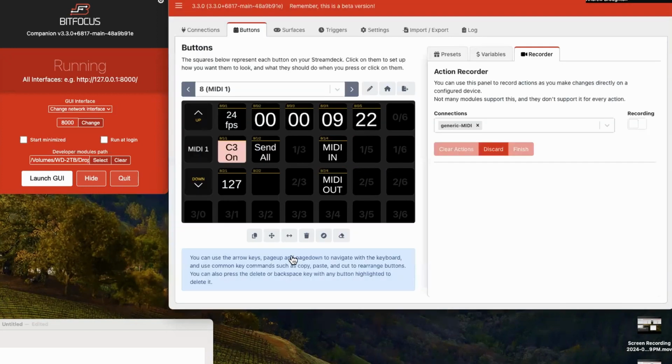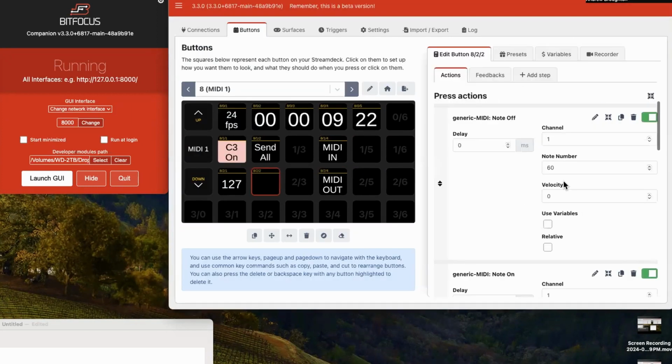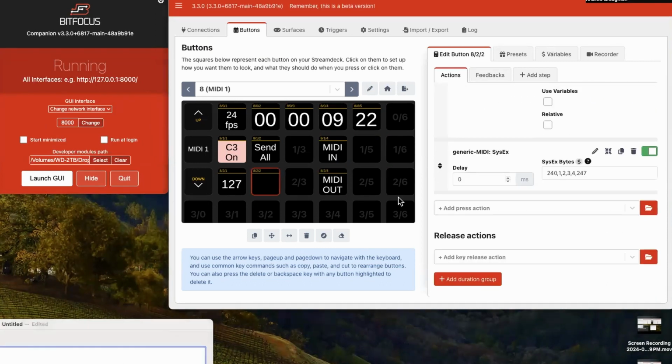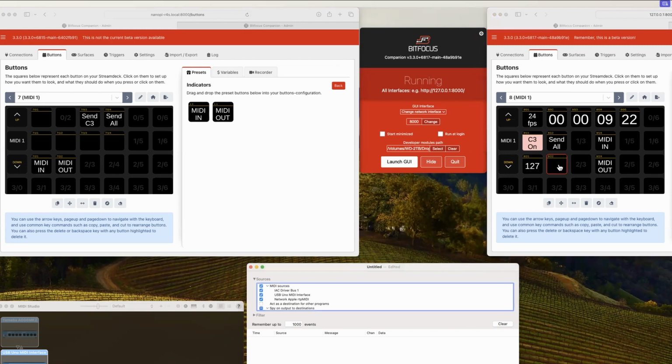Let's put it right there, replace it. So now all the stuff I just recorded is stored here as an action. And if I press that button, you'd see all those actions that I just recorded would be sent back out again. So that makes it easy to get data back and forth.